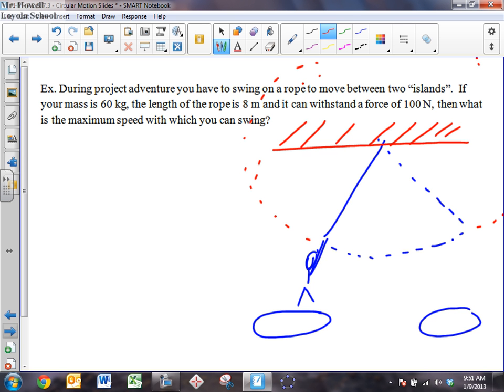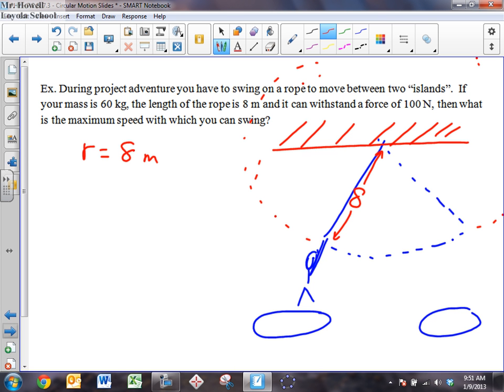Now, with that said, let's label what we know. The length of the rope is? So what is that in the case of the circle? The radius. Think about the circle. Here's the circle right here. Here's 8 meters. That's the length of this rope right here. Well, that's the radius of the circle. So let's start by writing the radius is 8 meters. And that's why this is a little bit tricky, because the problem does not tell you the radius is 8. It tells you the length of the rope is 8. But if you know the length of the rope is the radius, then you're good to go.